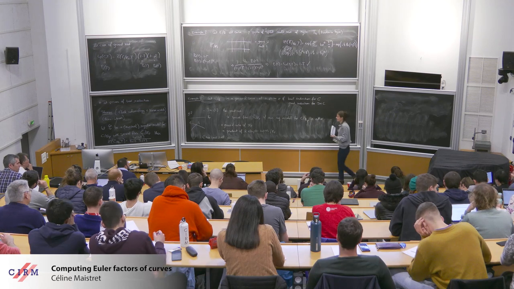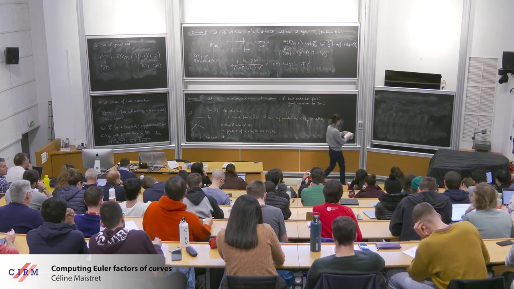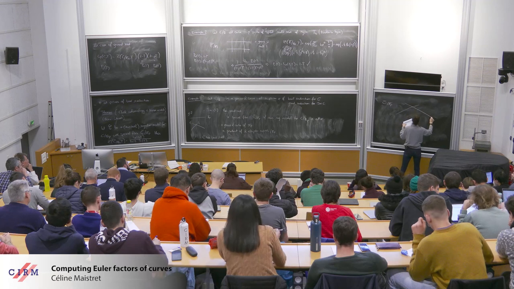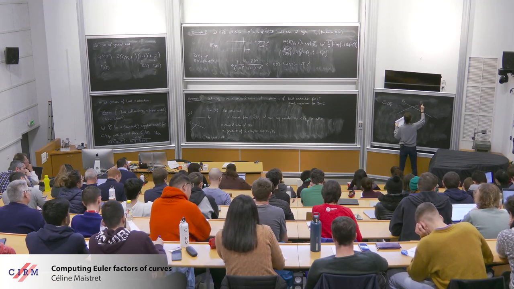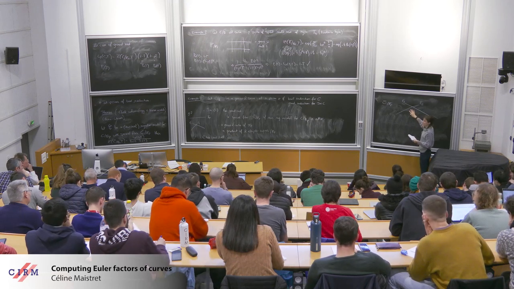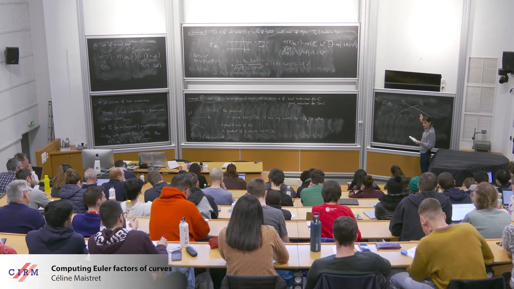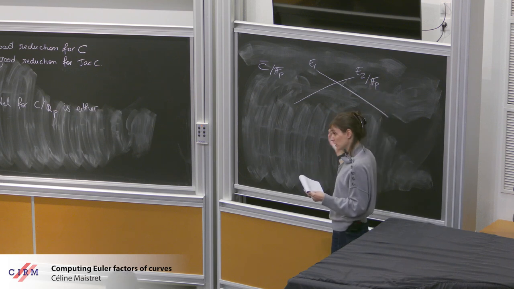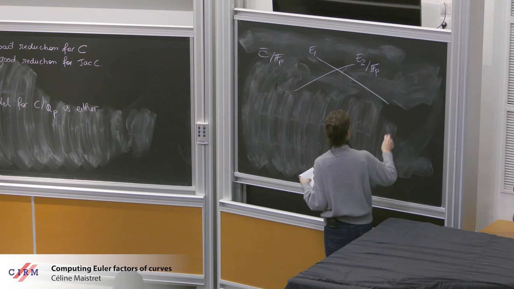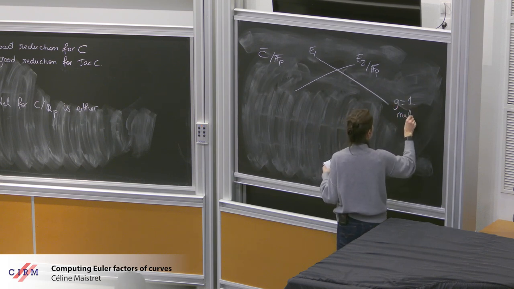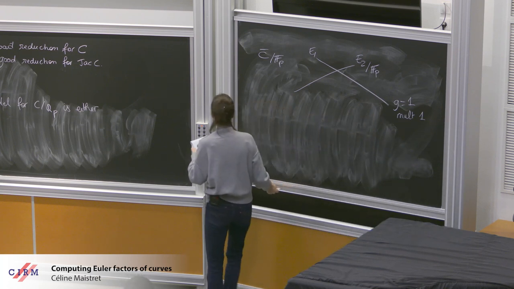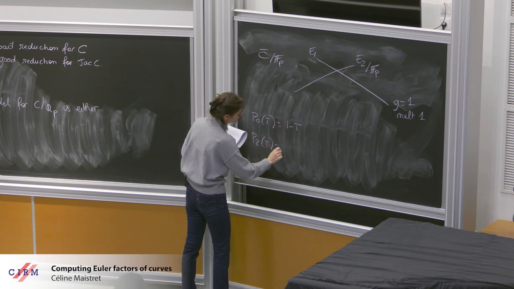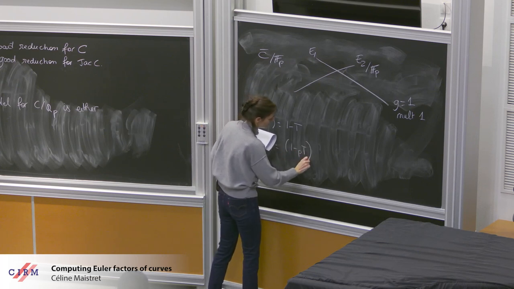Okay. So the special fiber is going to look like this, and as you said, they intersect transversely. There are two cases here. They could be both defined over Fp, or they could be both defined over Fp squared and permuted by Galois. For this example, I'm going to assume that they are defined over Fp, but one can do the same thing if they are defined over Fp squared. So those are genus 1 curves and their multiplicity is 1. Again, in this case, P0 of t is going to be 1 minus t, and for P2 of t, each component will contribute 1 minus pt, so this is (1 minus pt) squared.